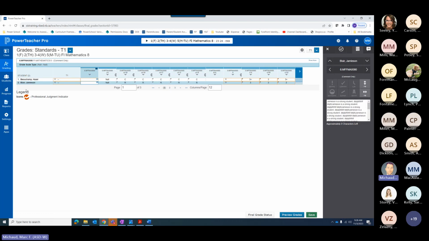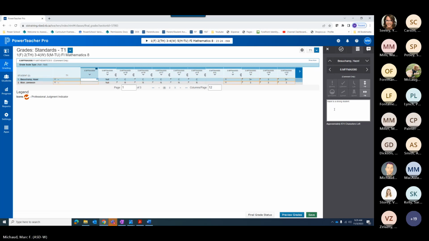The issue is if you want the first name to be picked up. So in this case, if I'm typing the comment here for Hazel, if you write Hazel's working habits, this will not work, because you need to start off with the child's exact name as it's typed here.